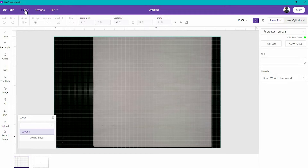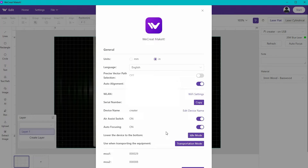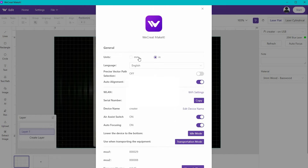We have our home screen, which will take us back to those projects. There is a settings button with a lot of different options. Down at the very bottom, there are options to check for updates — it's a newer software, so it's updated fairly often. I like to measure in inches, but you can do millimeters as well. So if you ever need to change something about a function on your machine, this is probably where you want to go.